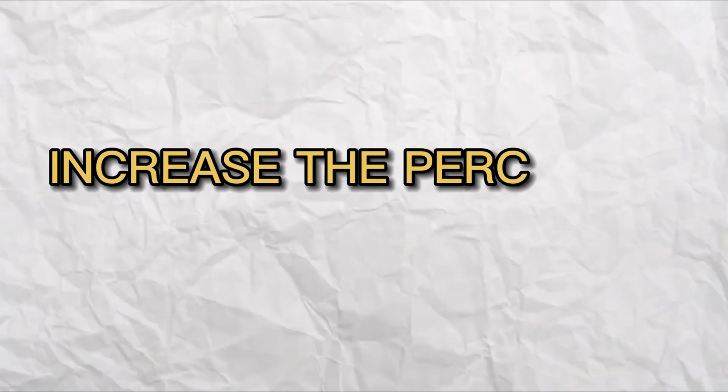Now, the third way to increase your AOV, your LTV, and ultimately your profit is by increasing the perceived value of your product. This is a topic that I've been talking about a lot on my channel. You see, there is a huge difference between the intrinsic value and the perceived value. The perceived value is what your customers perceive. It's how much they believe the product is worth. If they believe that your product is worth $1,000, they will be willing to pay $1,000. If they believe your product is worth only $10, they will only pay $11 for that.